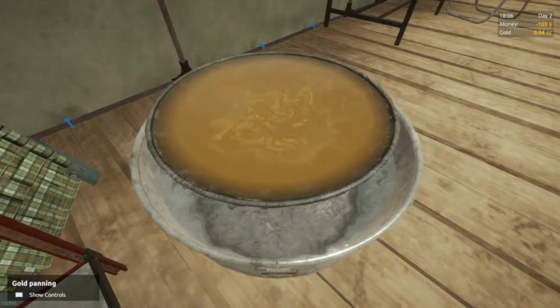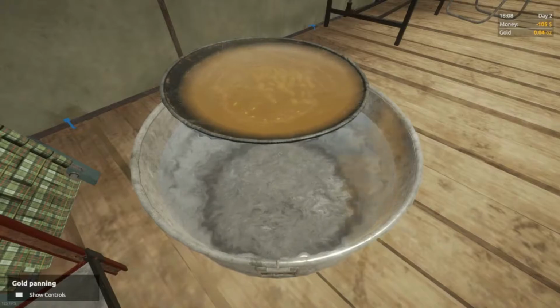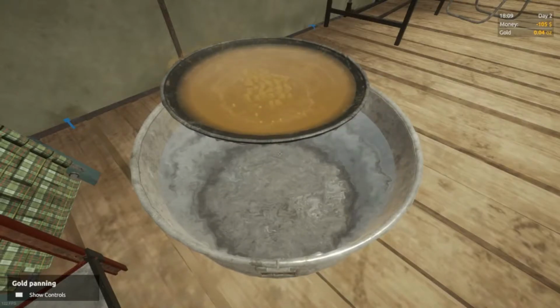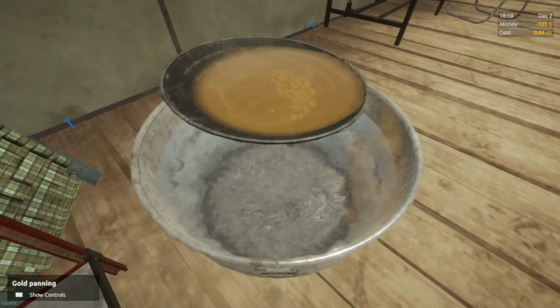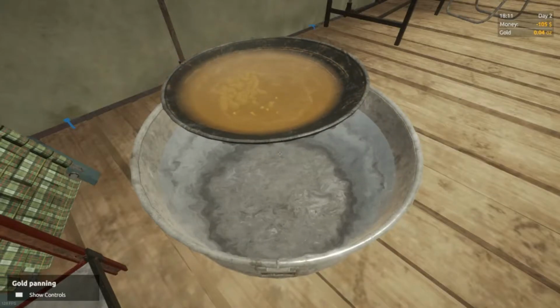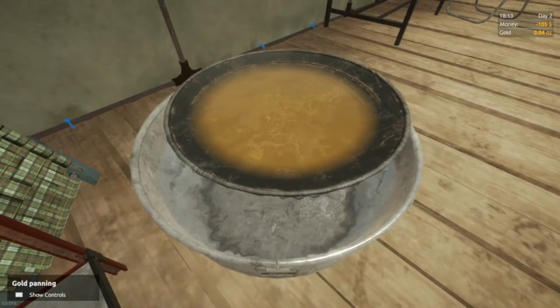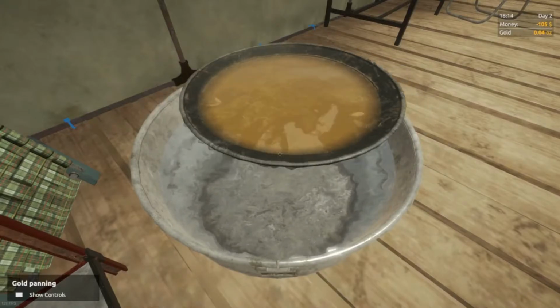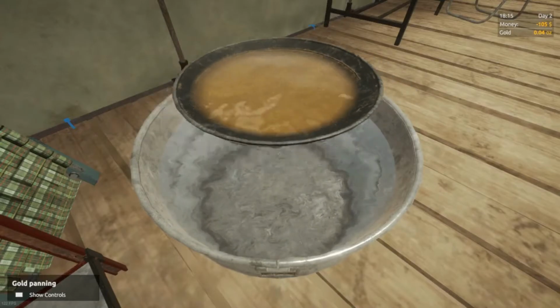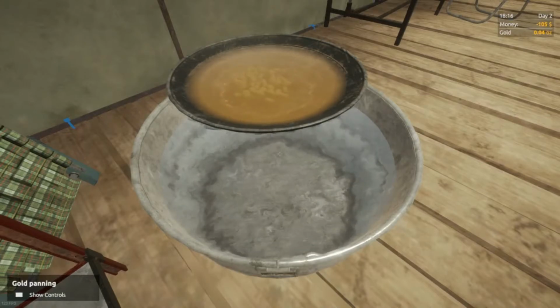So what you want to do, you don't want to spill anything out. Now you can tilt it to let some water out. If I could hit my Z key, I could show you the keys. I have changed mine. So you want to leave it in long enough to where it cleans off the little gold nuggets. You don't want to spill anything out because you might lose some gold. So go like so. That's probably enough.